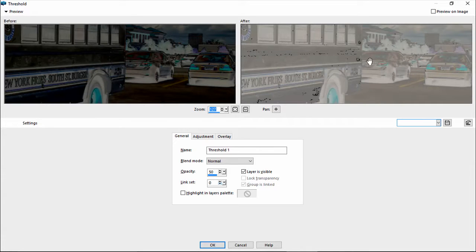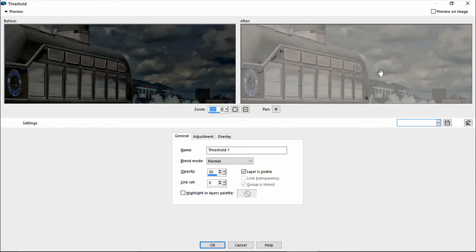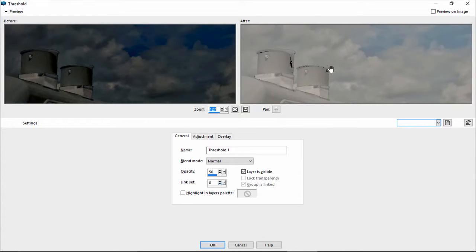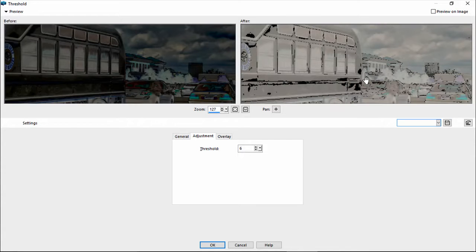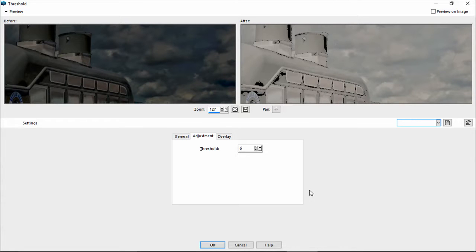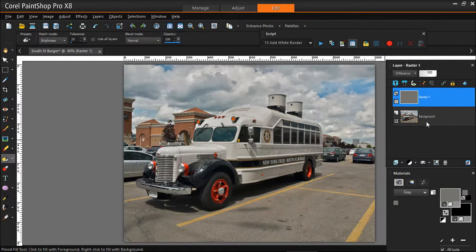You've got to exactly remember where this is, and it can be a bit difficult to find that one little spot. There's one right up here, and there's a couple there. So I'm going to go over to the adjustment, and I'm going to take it up a couple. I want to get a bigger space to hit, because if we're at middle gray, or almost middle gray, okay. Right at the back of the bus there, and right here in the smokestacks. Okay, so let's cancel that out, and let's get rid of this. Come on, go away. Okay, we'll just turn you off.